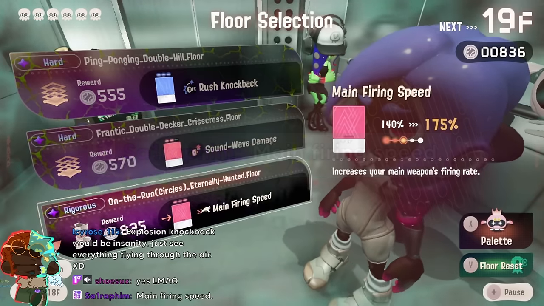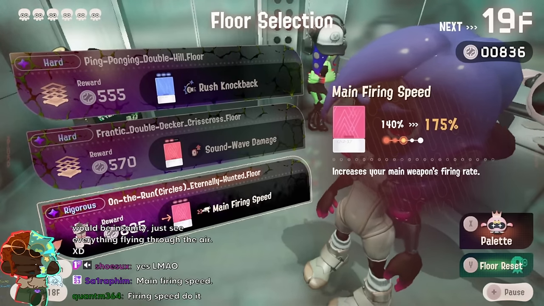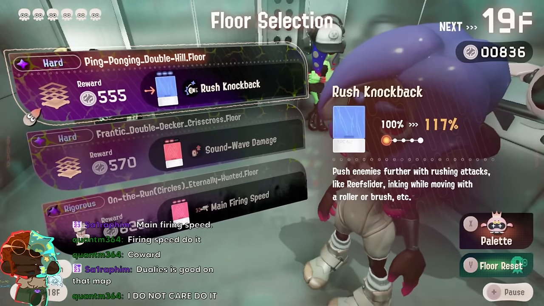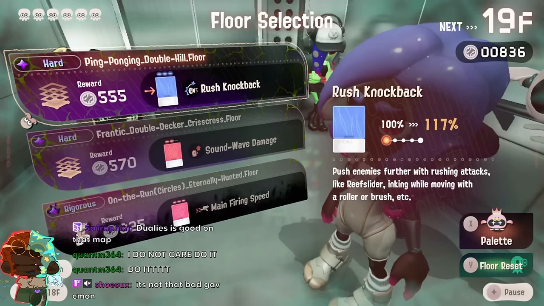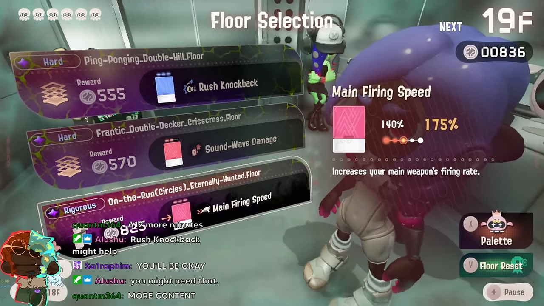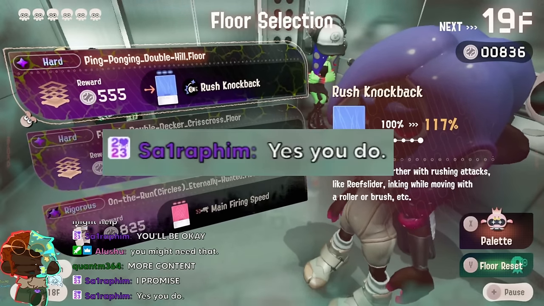Main firing speed. Bitch, do you see what floor this is? You do see what floor this is. That's why you said this. No! I don't care, do it. Y'all are mean. It's not that bad. Oh my god, bro. This is peer pressure at its fucking finest. I don't even need any more firing speed, dude. I have enough firing speed. Yes, you do. No, I don't.